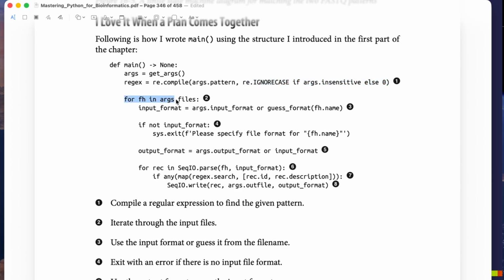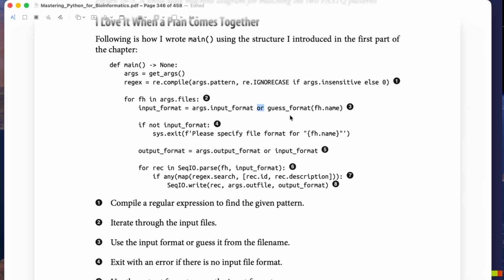I'm going to iterate over each one of the file handles in args.files. Because we're using the argparse file type, these will be open file handles, and I'm using fh to remind myself that this is a file handle. I am going to then assign the input format that's going to be either what was given in args.input_format, and if the user provides nothing, then that will evaluate to something falsy, and then I'm using the or here.